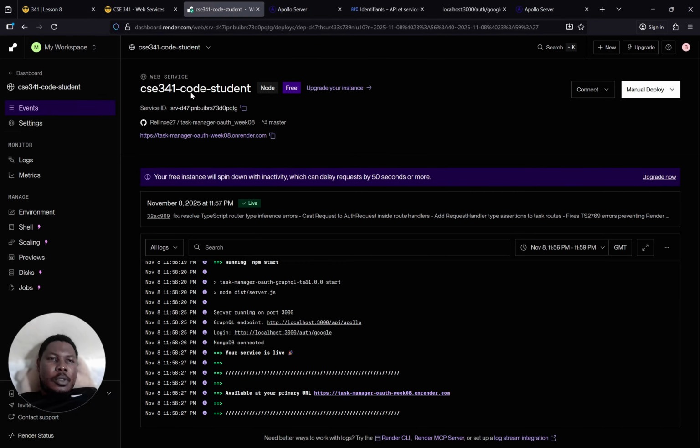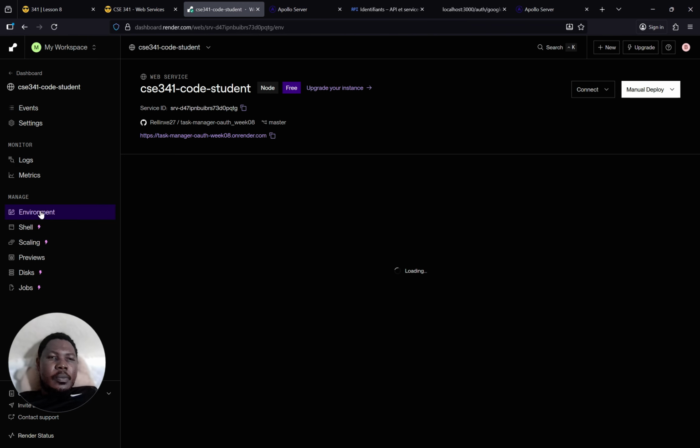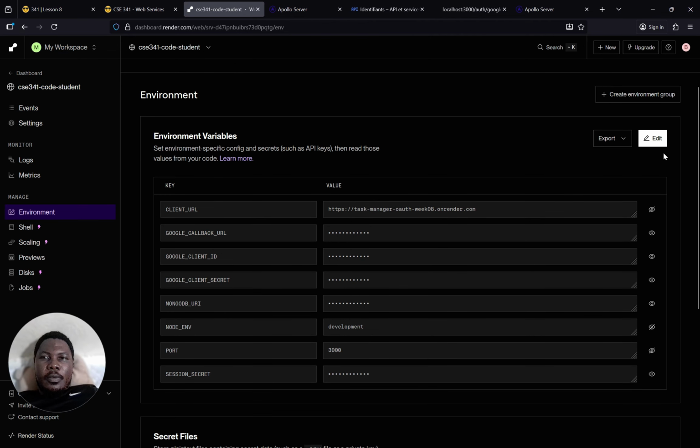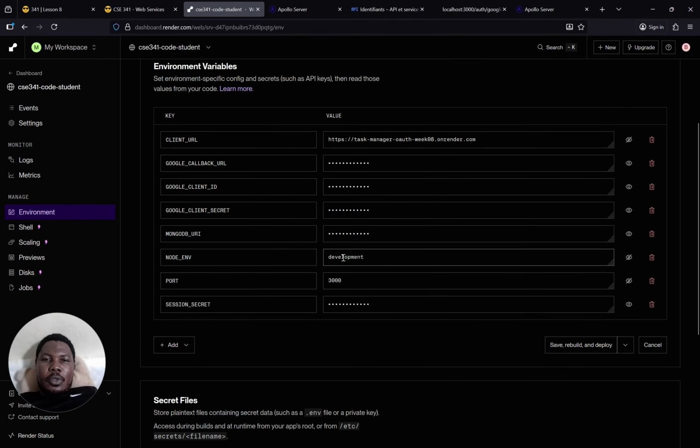For the environment variables, you can see the client URL. I can show you this, it's not a problem. This one is secret. I can show you the port. I think I can put this one on dev. Should I put this one in production?